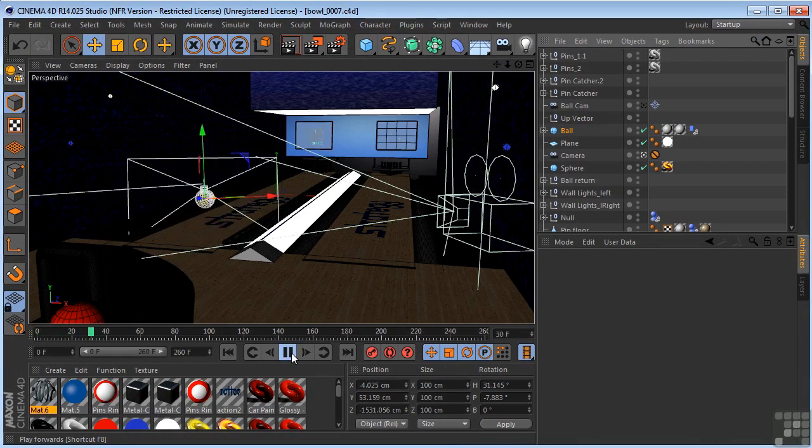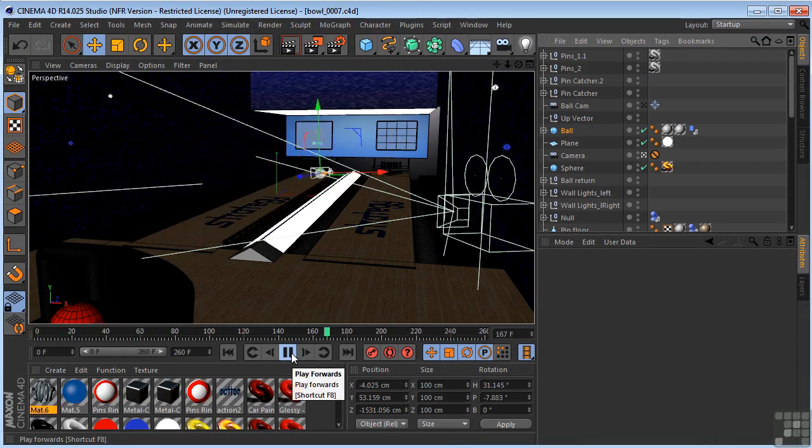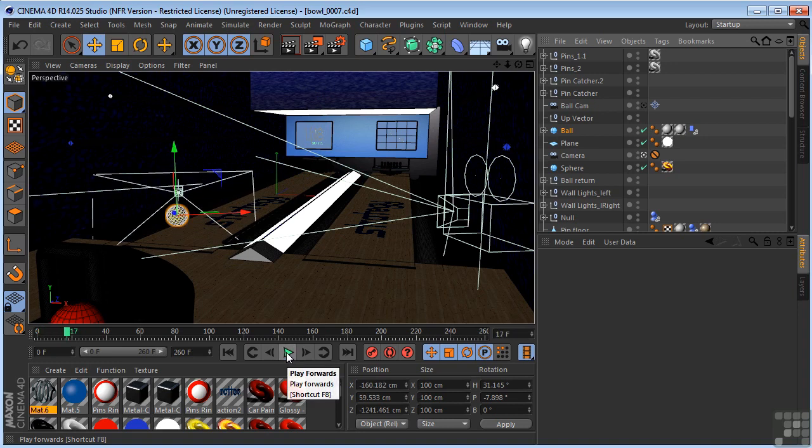So I've got my bowling alley set up here, and I'm about to render it out, and I'm thinking that possibly I may want to put a glow on the ball and some particles. That's not something that I want to do here in my 3D program because maybe my client's not going to like it. Maybe he wants me to change it up somehow. It's easier to do these sort of things in After Effects because once it's rendered out of your 3D program, if somebody wants to make a change, it's going to be a big deal. You have to go back and re-render the whole thing, but not the way we're going to do it with the multipass rendering.